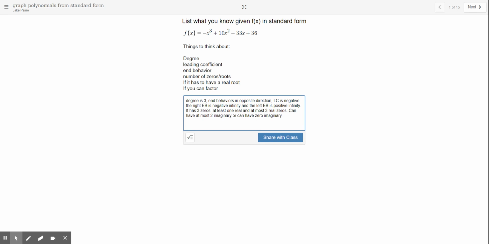Can it be factored? Well, that we don't know. That's what we're going to have to try. So it has 4 terms. I could think about factor by grouping. Factor by grouping will not work. All right. So I'm going to have to try the rational root theorem. Must try rational root theorem to see if factorable.